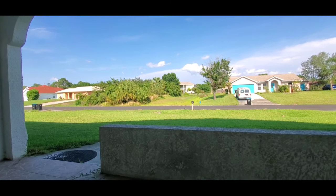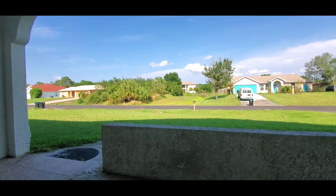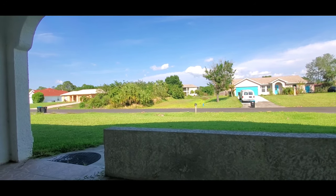So now we're gonna round out the testing with the zoom test. Now, I think it's going to transition to the primary camera when I start zooming, but let's find out.